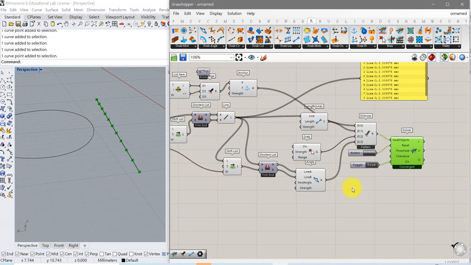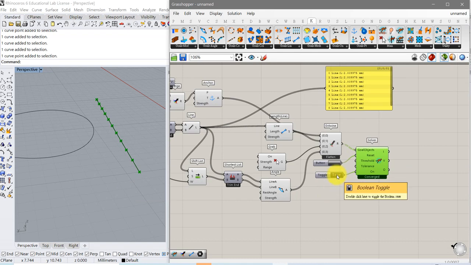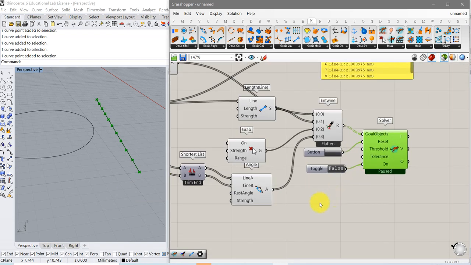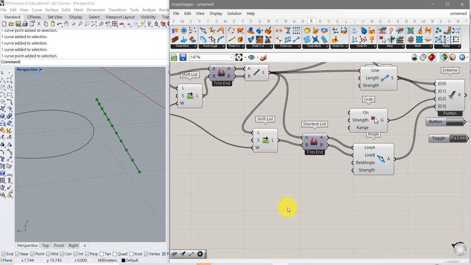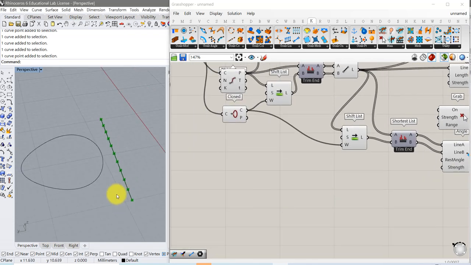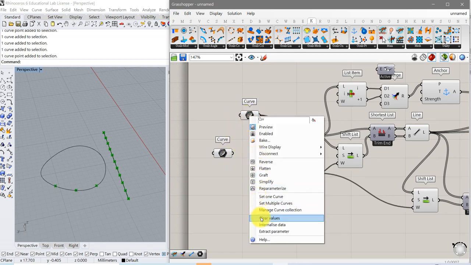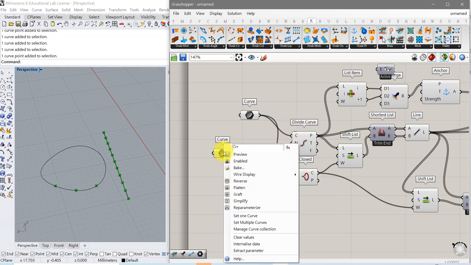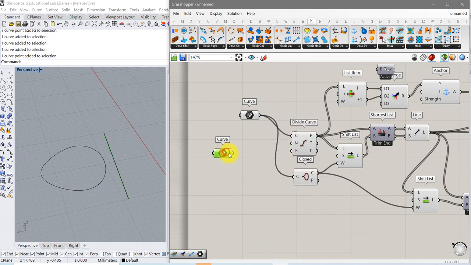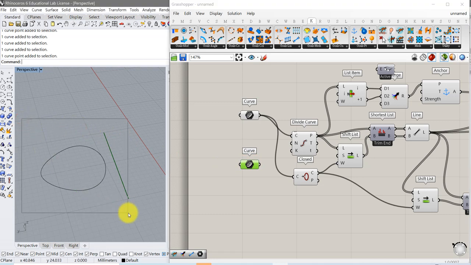Okay, so before we go on, I would suggest that you always turn this off so that it won't take out your computational power. Okay, let me remove the link and let me internalize both of them so that I can remove these two. And the Grasshopper file still keeps everything.